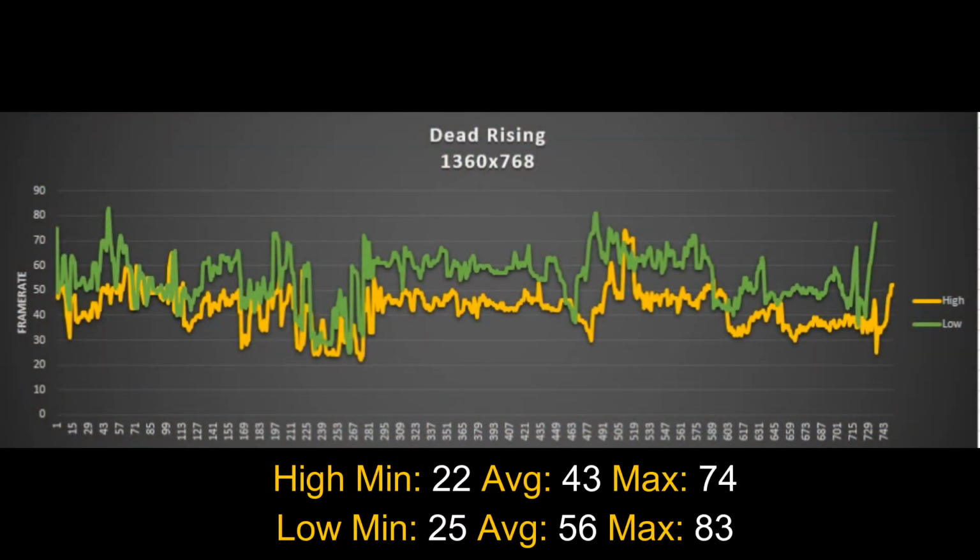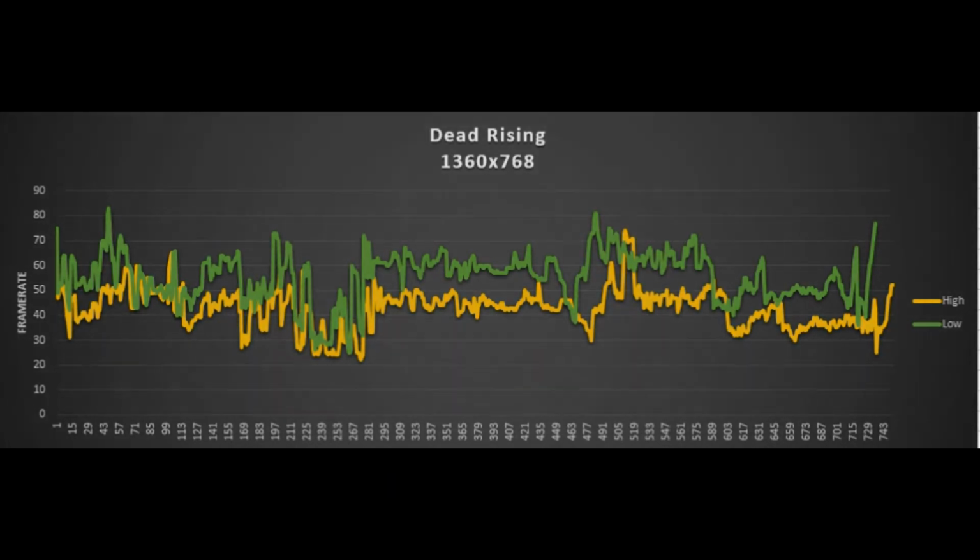Hello, boys and girls, welcome back now to the performance section of the video. And as you can see, on the different settings of the game and through the entire sequences of the game, what we got on the high settings was an average of 43, a minimum of 22, and a maximum of 74. As for the low presets, the minimum was 25 FPS, average of 56, and the maximum of 83. So, what really happens with the performance is when we are facing hordes of zombies, that is no bottleneck. But still, the performance is very similar on those both settings, I mean the high and the low settings. As for other sequences without hordes of zombies, the performance starts to be very different.